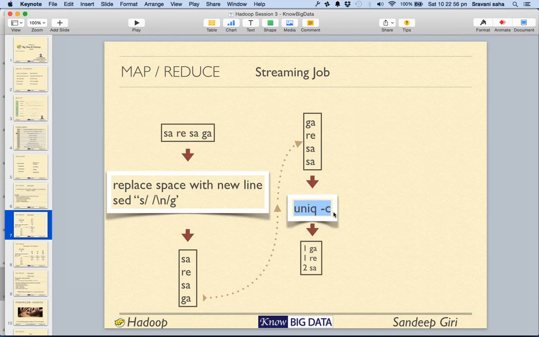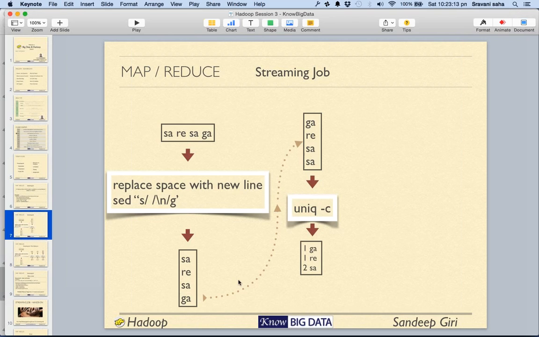And unique minus c only works when the input is already ordered. If the input is not ordered, unique minus c does not give any sensible result.